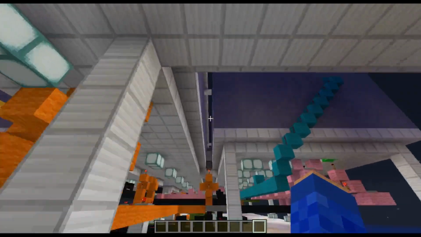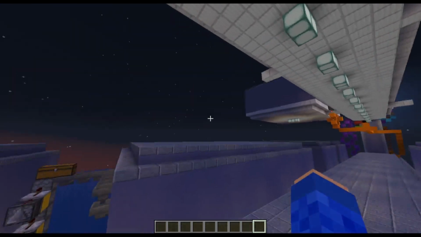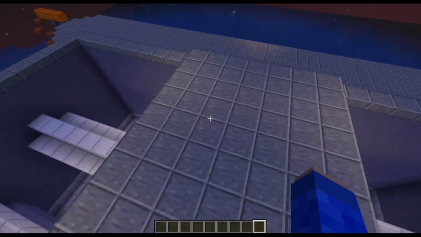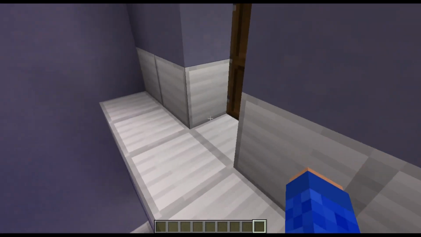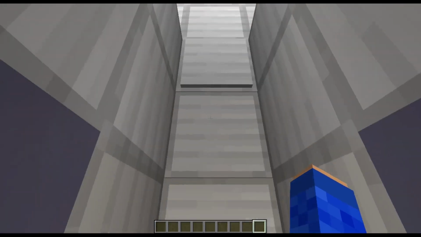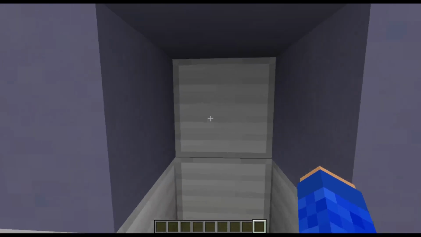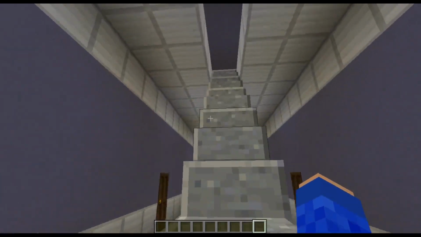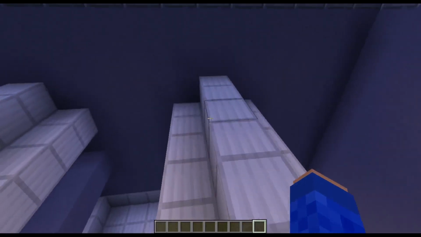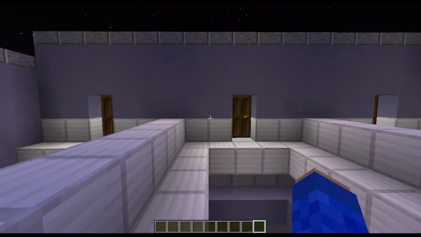Anyways, what I wanted to do today was build the living quarters. Still don't know if there's going to be any redstone for this. All I know is that the door at the bottom requires power because it's part of the door subsystem. But the doors in here aren't going to require power. They're not powered doors. I'm thinking of having something to turn the lights on and off.